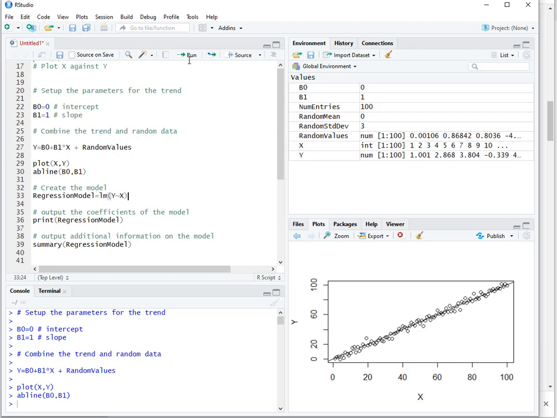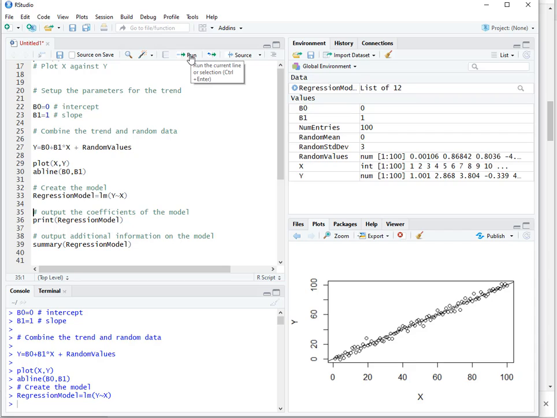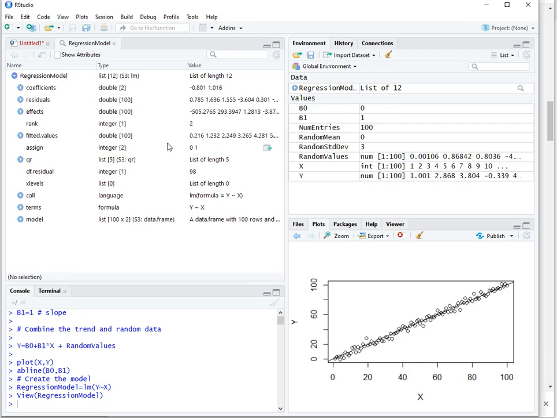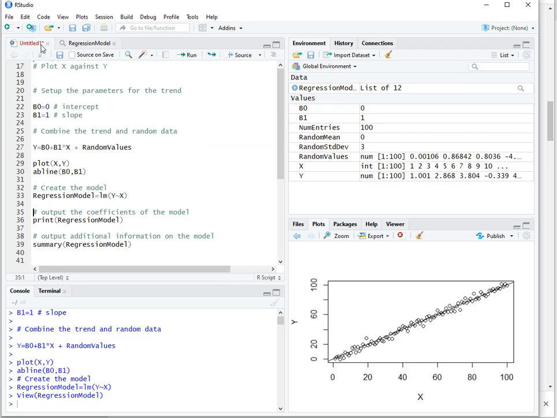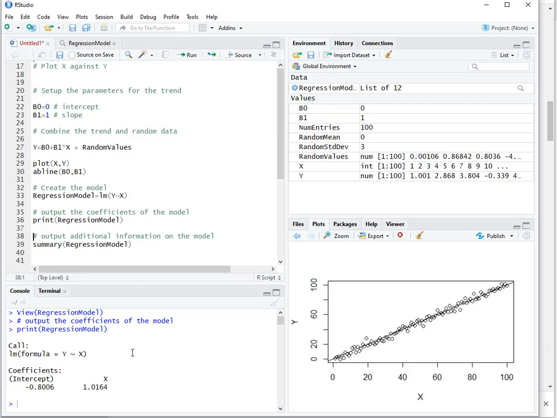That's all we need. Now, if you run that, it doesn't really appear to do anything except it puts this thing called a model up here with a bunch of stuff in it. Now, you can look at this if you want to, but you don't have to. There's nicer ways to look at it, like print. So we print it. Oh, look, there's our coefficients. Huh. Well, my intercept originally was 0.